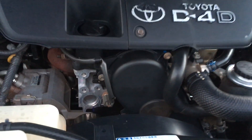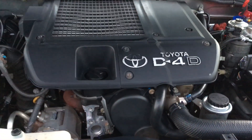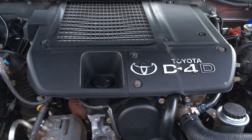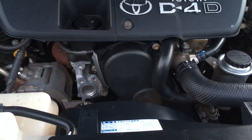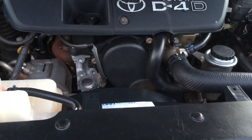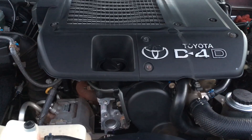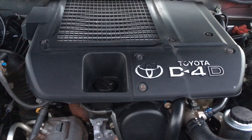Another positive: the 1GD doesn't have a timing belt. On the 1KD there's a timing belt behind that cover - the cost is around $80 or $90 from a Toyota dealer in Australia, not a big deal, and you can change it without changing anything else. The 1GD has no timing belt, so every 150,000 K's you don't have to go and change that. In the short term, say 200,000 K's, you probably won't have any problems with valve clearances or need to change the timing belt - so that's awesome.